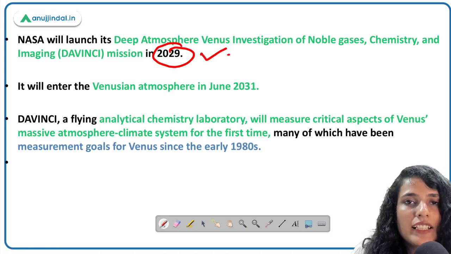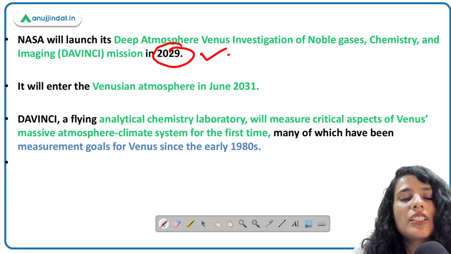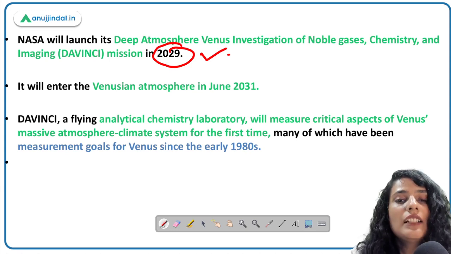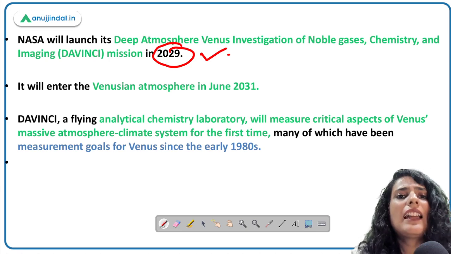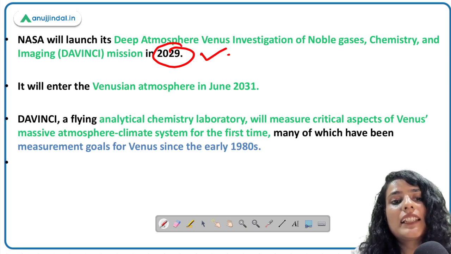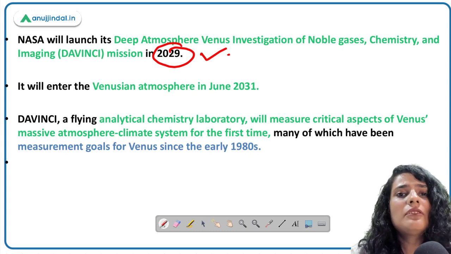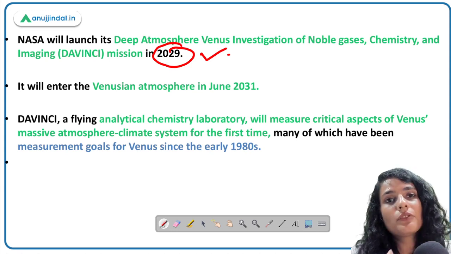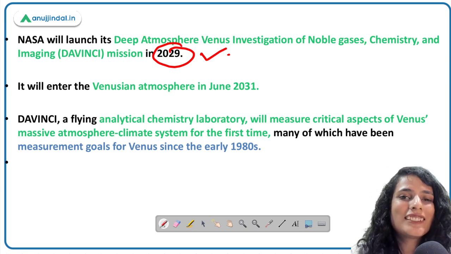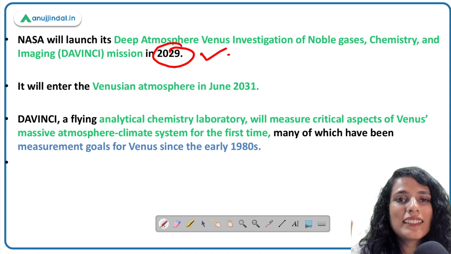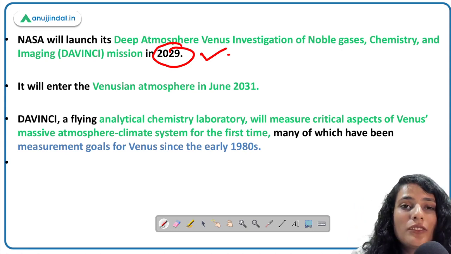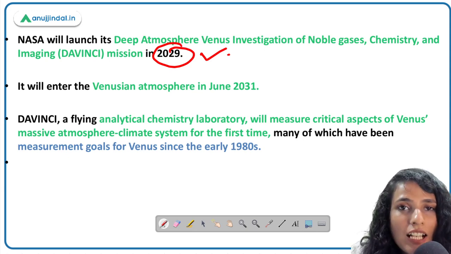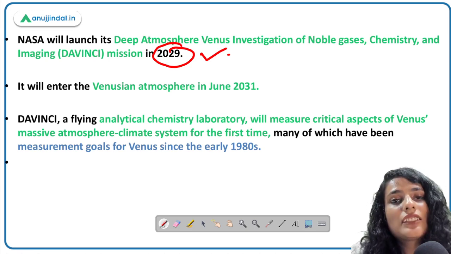So why is studying the atmosphere of Venus so important? Because Venus is a very, very hot planet with a very strong greenhouse effect. It is full of gases like carbon dioxide and methane, and its atmospheric pressure is at least 90 times that of Earth. But still, why is it known as Earth's twin planet? Because one day on Venus is equal to 364 days on Earth, so Venus takes a whole Earth year to complete one day. It is also close to the Sun, making it the hottest planet in the solar system, and so hot that metals like lead melt on its surface.